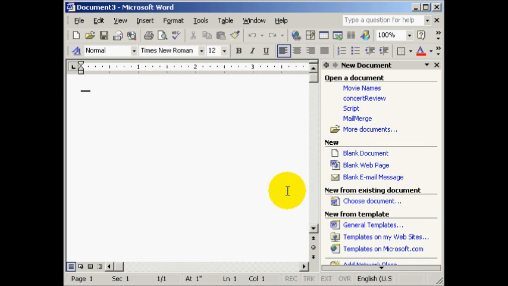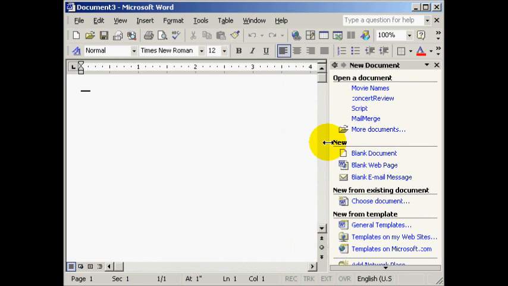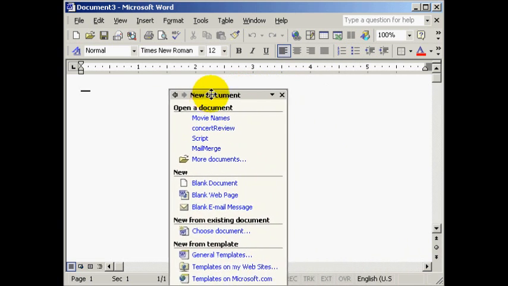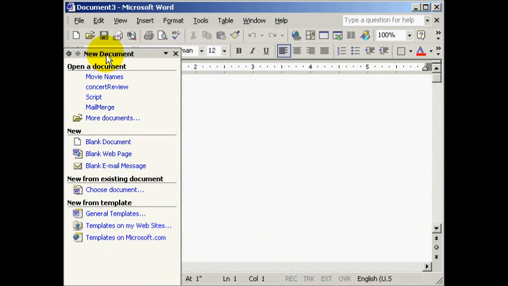Those of you who have experience with previous versions of Word will notice several differences, one of which is the task pane, this area on the right side of the program window. The contents of the task pane will change as you use the program in order to present you with more detailed information and options concerning operations you can execute. For example, a mail merge. The task pane can be resized by dragging its edge in and out, and it can be moved by dragging its title bar. You can also dock it on the left side of the screen if you prefer.